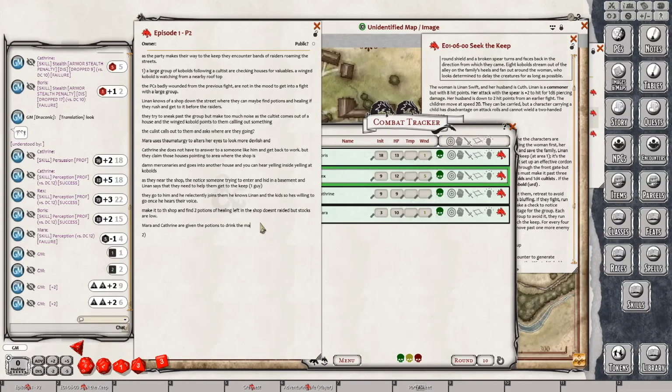They manage. I mean, it's a general store. Do they find anything else valuable worth saving? I don't really think so. I don't see why they would find anything too valuable in the shop that they don't already have. It's a basic shop. They're level 1 adventurers. They've got all this stuff. Potions, and they head out for the keep.